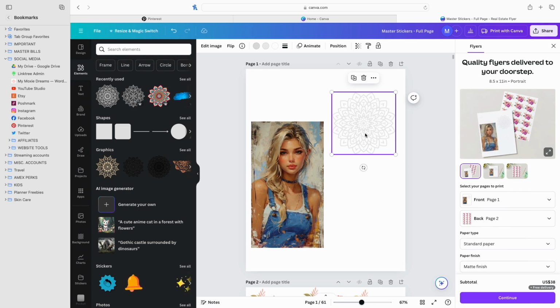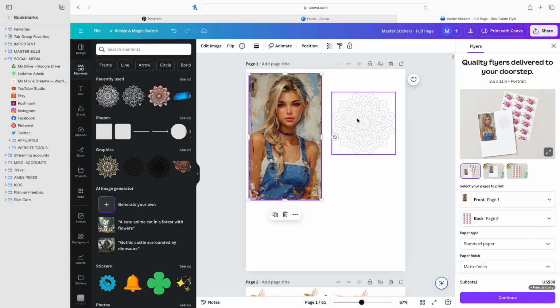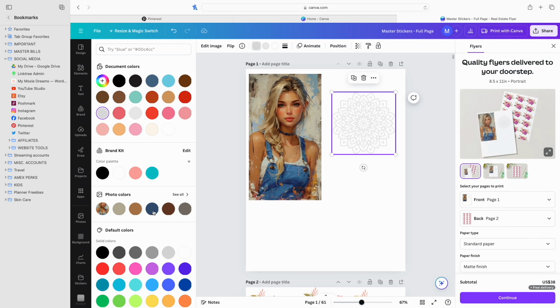Now you'll see here that these are the colors of that element. I always try to choose an element that either already has the colors that I want or something that I can manipulate the color. And you can see here, there's 3 colors to this and I can manipulate it. So now I'm gonna click one of these and you can see down here that because of this photo, it has pulled colors from this photo, okay? And so this is what I'm wanting to do. I'm wanting to try to find a color that will match this.